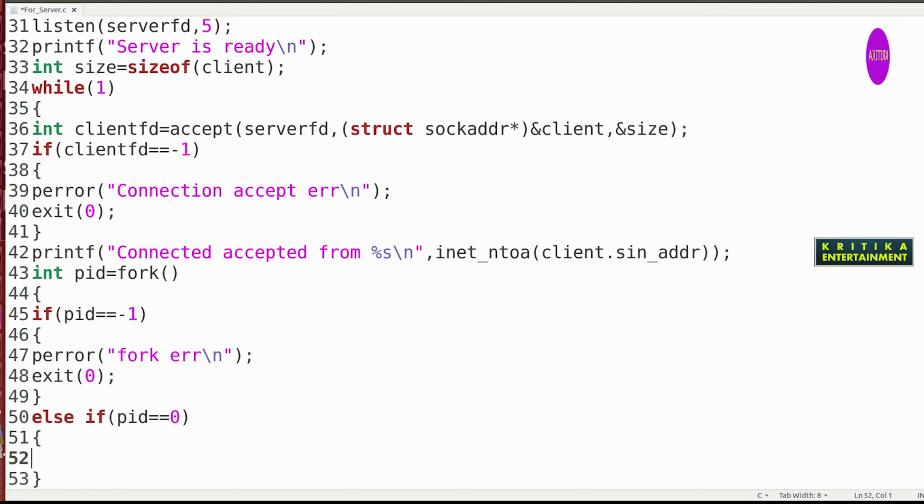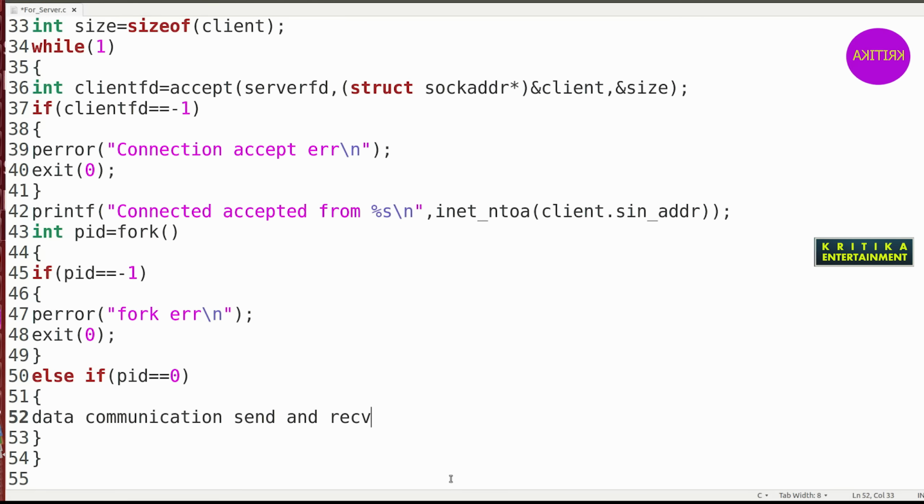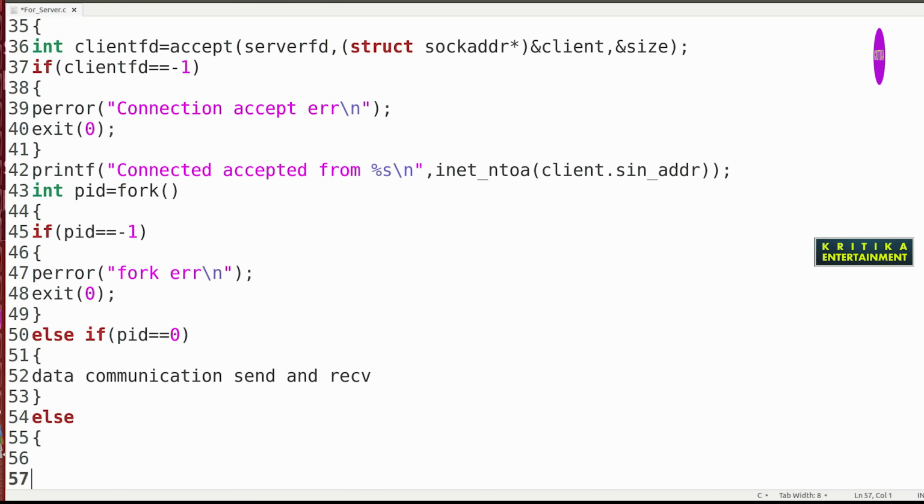Here I have told you, we will write the data communication, that means send and receive. Then here write else, and in the else we write the connection made code.